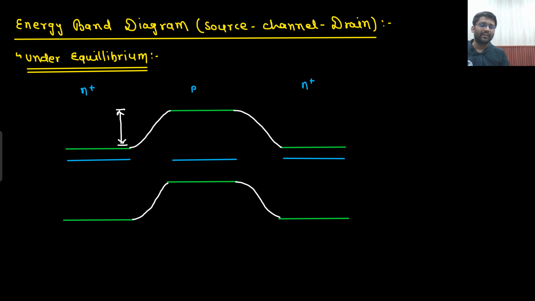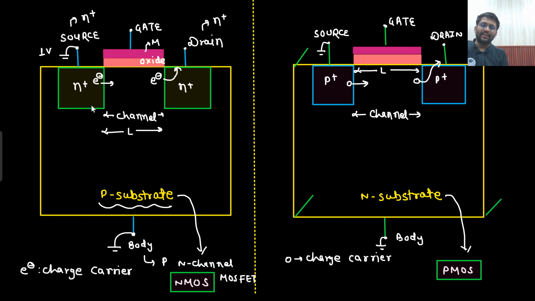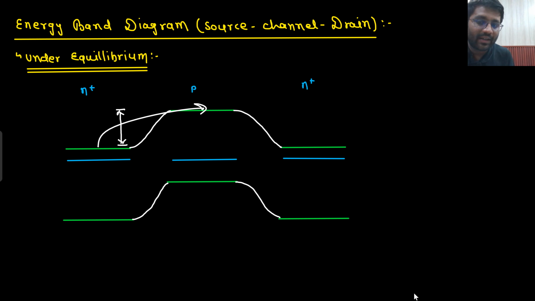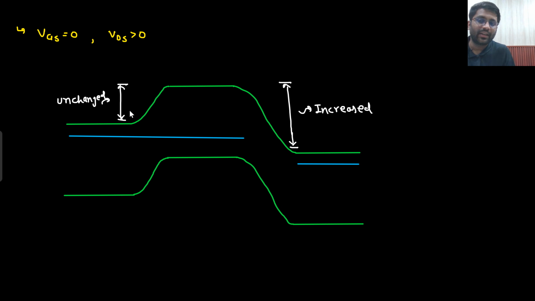What was my prime target? Prime target was this much, that sir, electrons should get out of the source and then electrons should get into the drain, which is not happening at all. Electrons are not even getting out of here because this remains unchanged. Previously, when this was the scenario, drift and diffusion were perfectly cancelling out each other. There was no flow. Here also again there will be no flow.